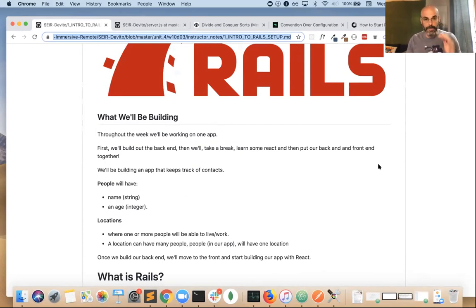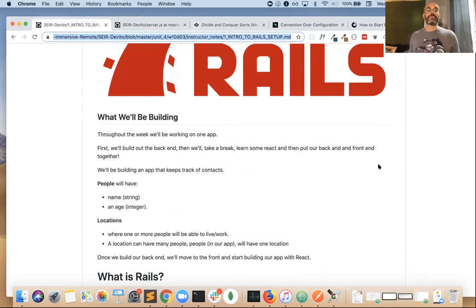So what we're really building today is an API server in a way. Building a server entails routes, right? We need routes. We need controllers that are going to get access to the model that sets up the schema, that creates the database. So we need all of that. And then we just need to respond back with JSON. That's really all we need to do. We don't need templates right now.